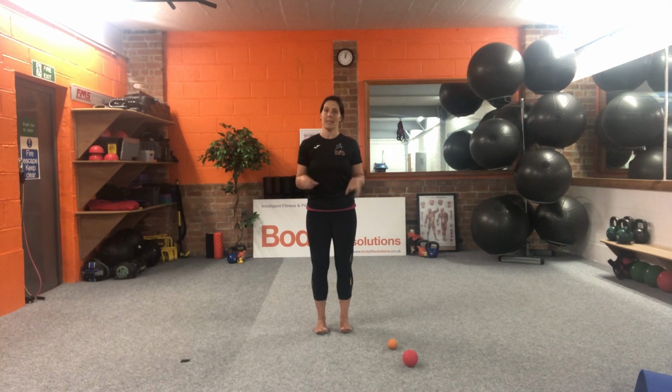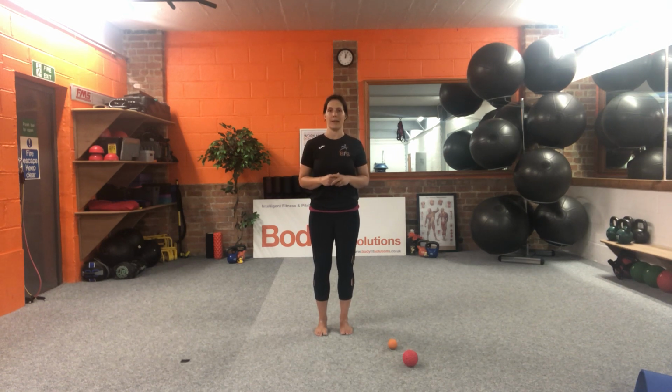Nice job. Hopefully your feet start to wake up. You can get into some barefoot shoes, and you can start to stimulate the arch of the foot so you can start going up the chain a little bit more effectively.